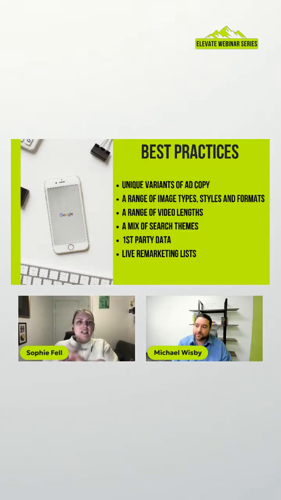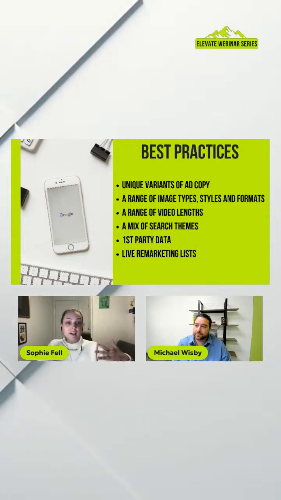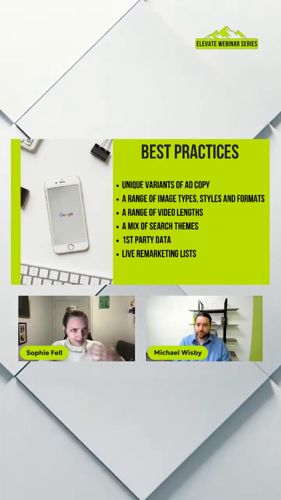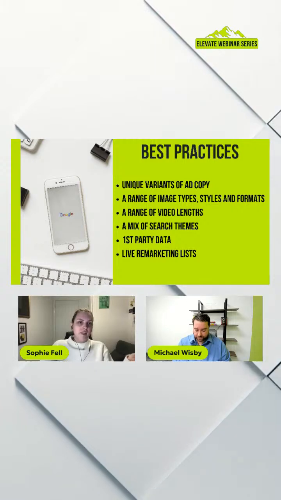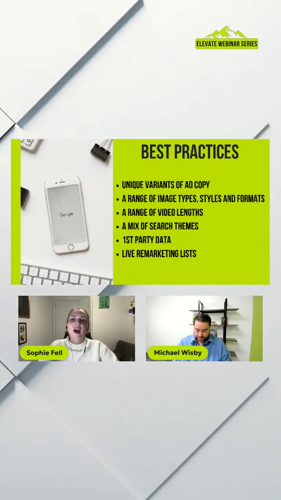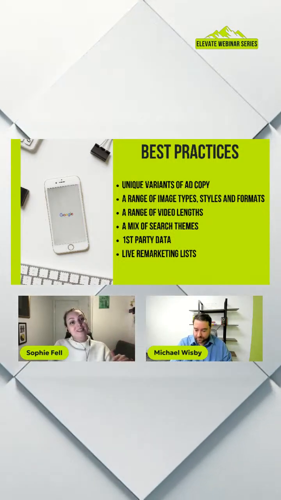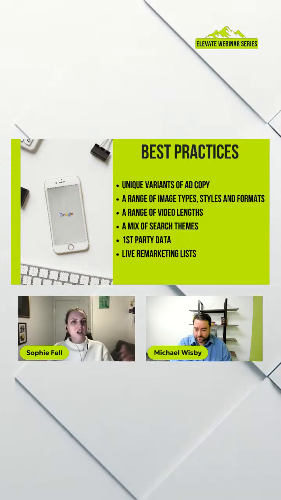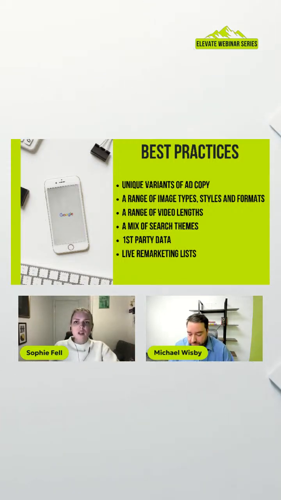So outside of these basic requirements, you want to use as many variants of assets as possible. So your 5 headlines, for example, they're not all saying the same thing. You have to bear in mind that your long headlines may appear instead of your headlines, as well as descriptions. I think a mistake that a lot of people make is that they use long headlines and descriptions interchangeably, but actually, you want to treat them as a separate thing and make those variants as unique as possible. And then play around with your formats as well.